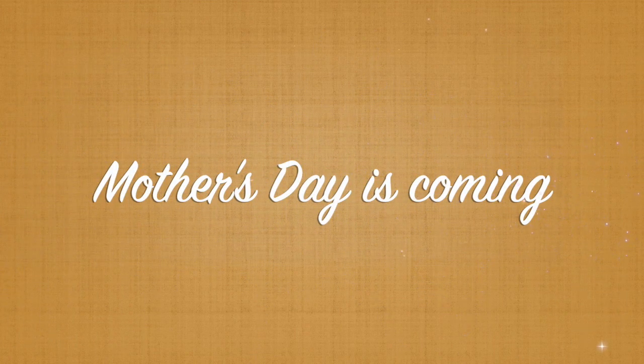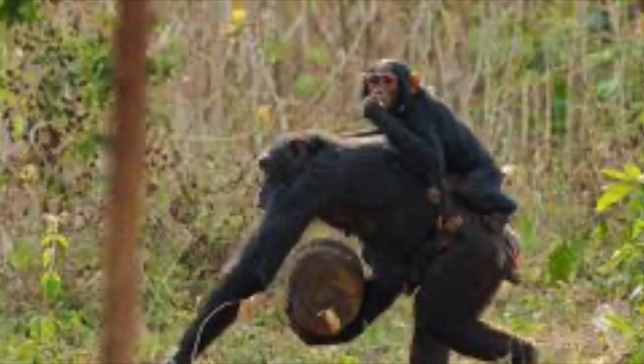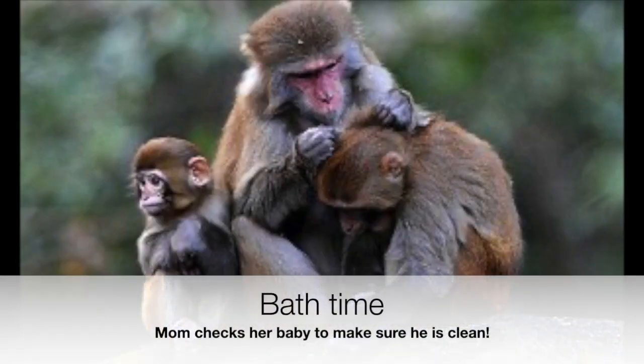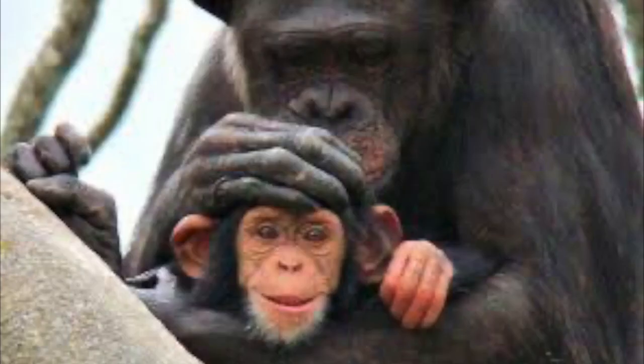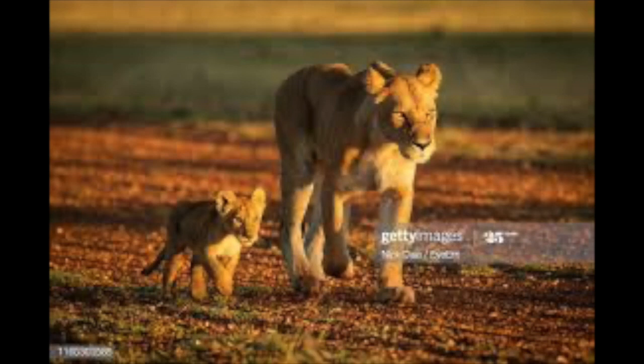Okay, as Mother's Day is approaching, let's take a look at animals and their mother-child relationships. As you can see, some of their behaviors are similar to ours. They give their children baths, they give their children hugs, they even kiss their children. Of course, they look for food and feed their children. They teach them how to walk.